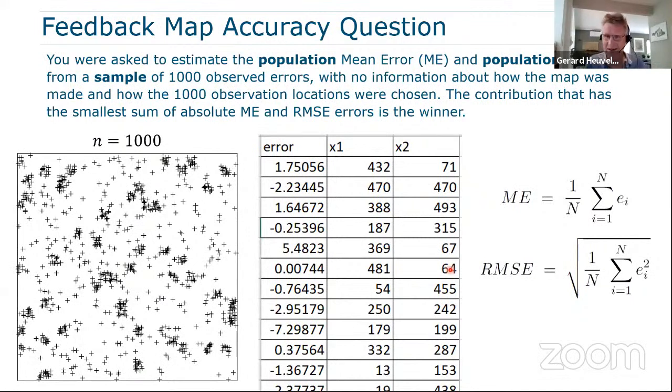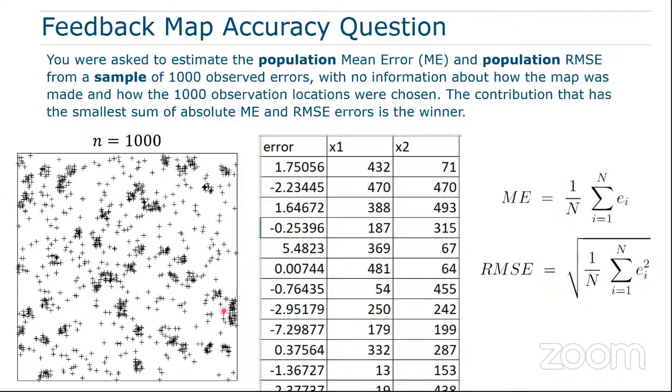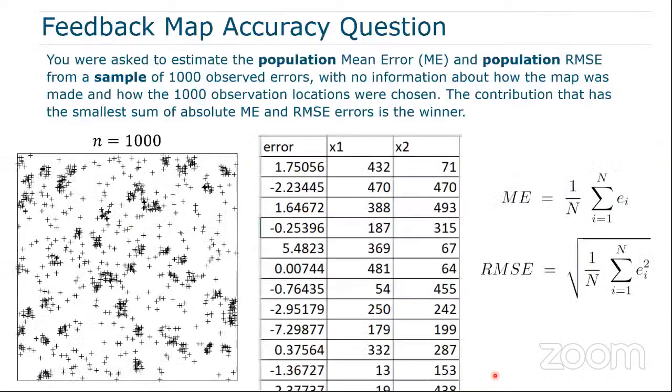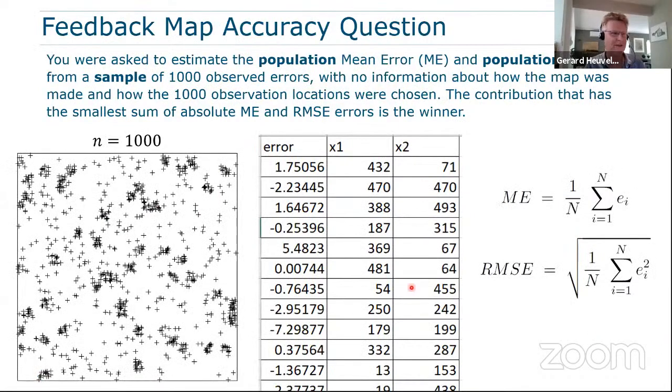We have 10 more minutes. I'm not sure if we'll have time for questions. Tom asked which method we used for the spatial cross-validation. Tom, put your question in the chat and I'll answer it. We have time until a quarter past, so you have a bit more time. Ah, wow, okay, that's good. I just had 4 o'clock Dutch time in my mind.